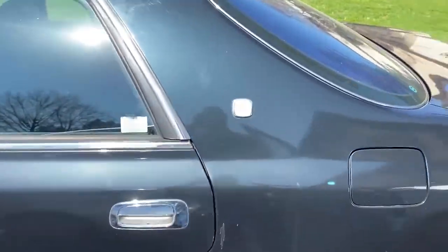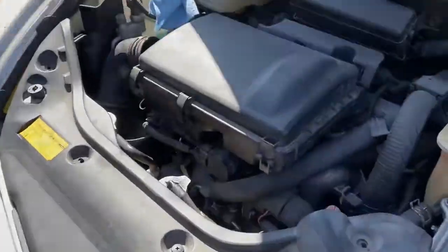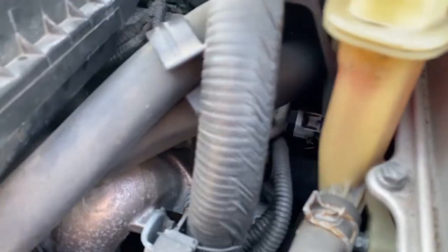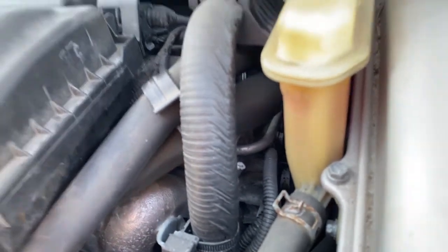I'm amazed at how many of these cars have seemed doomed and only needed new injectors. Or I should say their injectors rebuilt or professionally cleaned. And we've got no leaks.